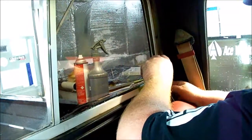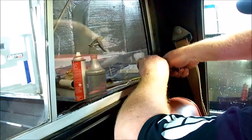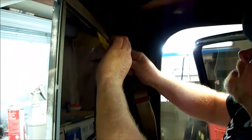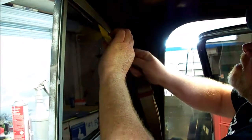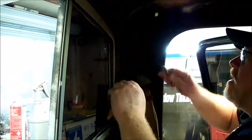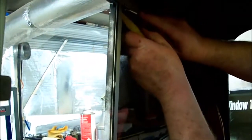On an old vehicle like this, it takes patience, perseverance. There again, you don't take these vehicles in for production purposes. I take them in to remind me of what I used to hate about window tinting.